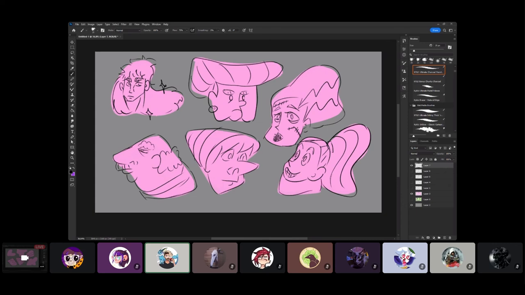Did you notice any trends when you first started using this kind of stuff, when you were first starting to learn about shape language? Any mistakes or pitfalls that you were making when you first started drawing shapes? I'm trying to think.